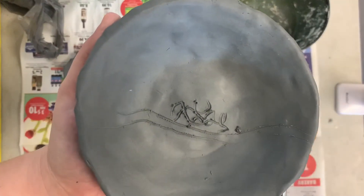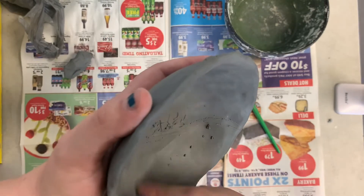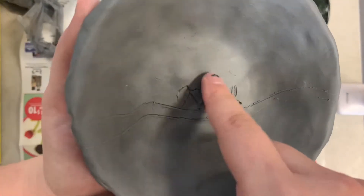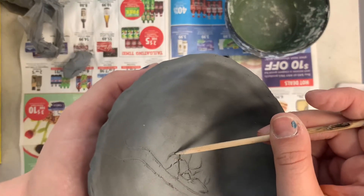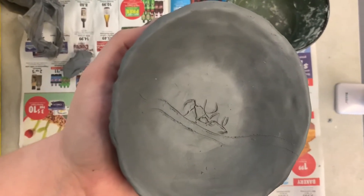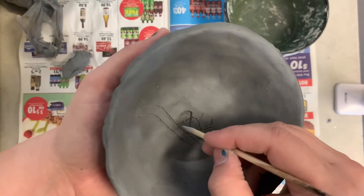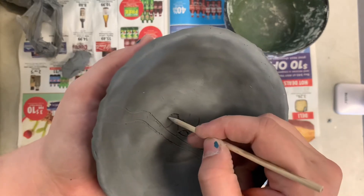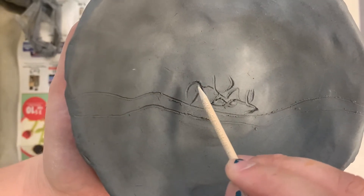The small carved lines are going to look like this in between. See all those little chunks of clay? Take a paintbrush — if you have one at home, great; if not, use your finger gently — and brush those off. Sometimes they get stuck back inside the lines, which is really poor craftsmanship. So take your wooden carving tool and go right back into the line to get those chunks out. It's a back-and-forth process — brush them out, go back in. Look at how nice that line looks now.